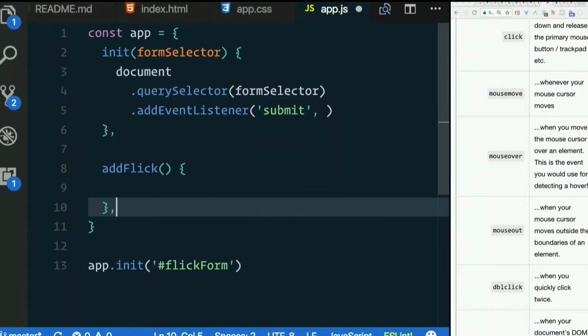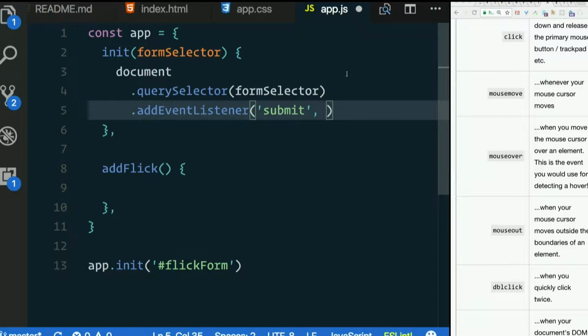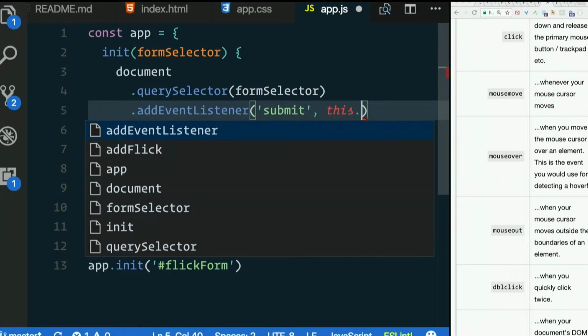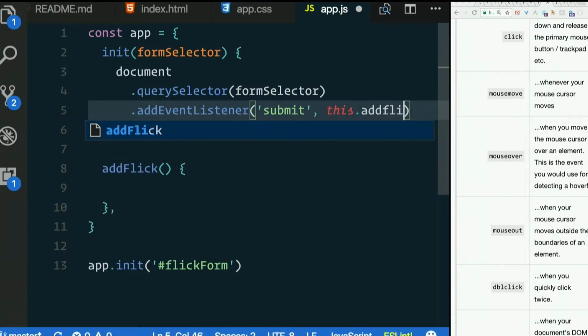I'm going to use our new shorthand. Don't forget your comma here. And I went ahead and put my comma here too. And then I can just say this dot addFlick, no parentheses.